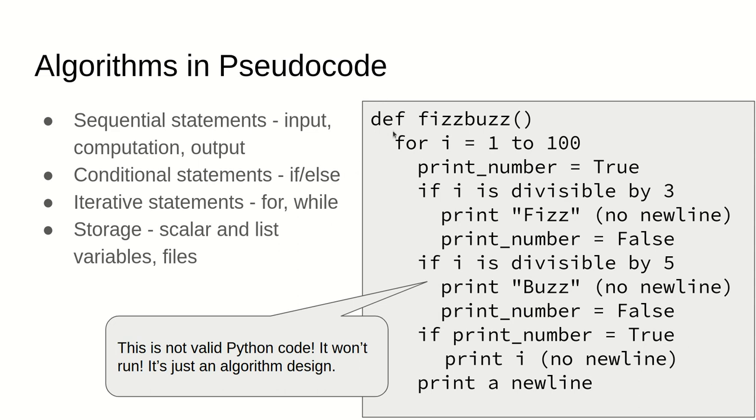Another example of this is the loop here, for i equals 1 to 100. Well, again, this is not going to be exactly how it works in the language, but it shows us enough. Our functions should show us their names, their parameters, and maybe even something about what they return or the body of what they do. And our loops and things like that should give us enough that in whatever language we're working in, we're able to turn the pseudocode into actual code.